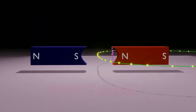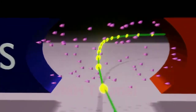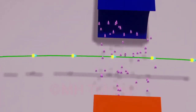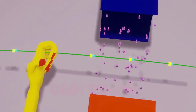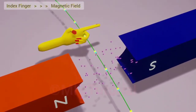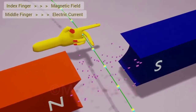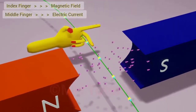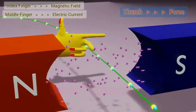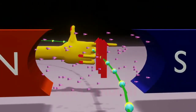When an electric current flows through a magnetic field, that magnetic field exerts a force on the current-carrying wire. The direction of the force can be determined by using Fleming's left-hand rule. If we arrange our left thumb, index finger, and middle finger perpendicular to each other, and if the index finger is pointing towards the magnetic field, and the middle finger is in the direction of current, then the force will be in the direction of the thumb. And this force will push the electric wire in this direction.